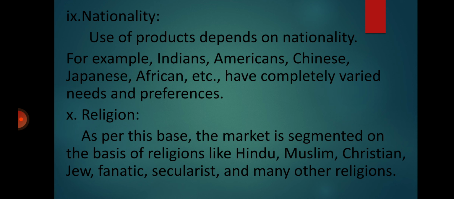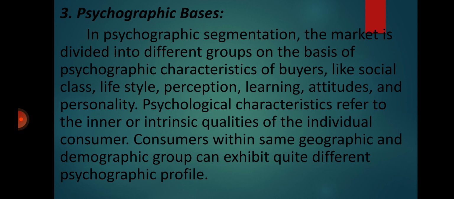Okay, so these are the various demographic variables. Based on these variables, market will be divided into different segments. The next people oriented basis for market segmentation is psychographic basis. In psychographic segmentation, the market is divided into different groups on the basis of psychographic characteristics of buyers or consumers, like social class, lifestyle, perception, learning attitudes and personality.